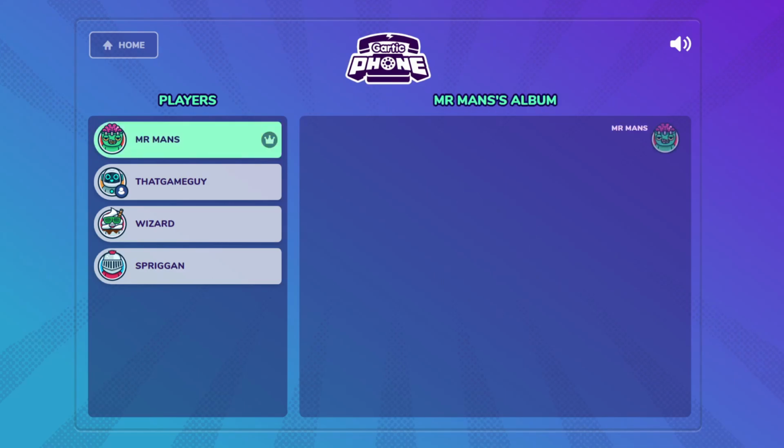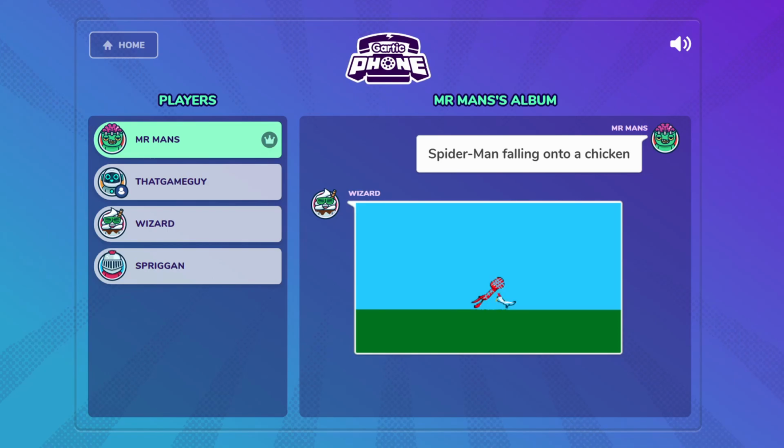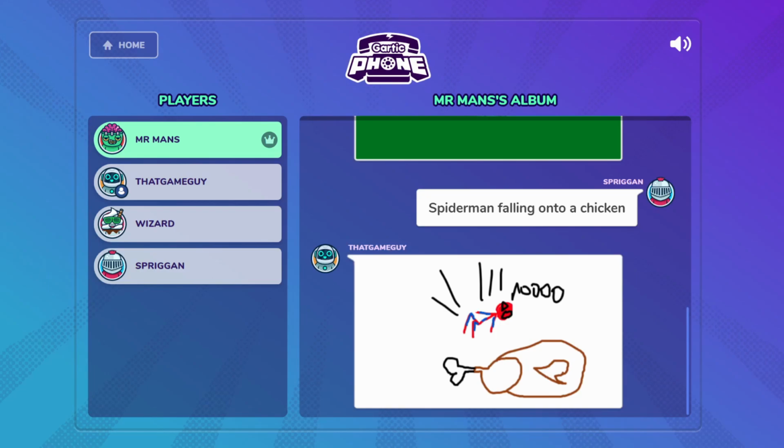We need the other boys to keep in mind, I'm not good at drawing. Spider-Man falling onto a chicken. I did Spider-Man falling onto a chicken. Keep in mind, I'm not good at drawing. Not bad at all. Spider-Man falling onto a chicken. Oh, damn. Same thing. I didn't do the chicken right.